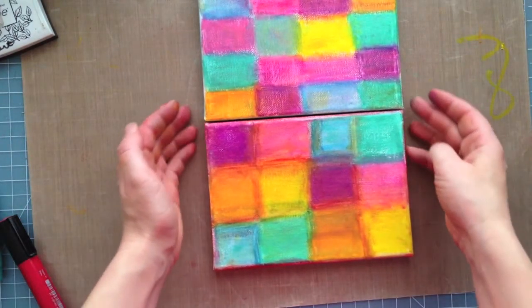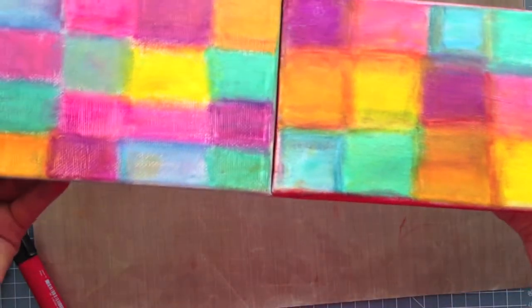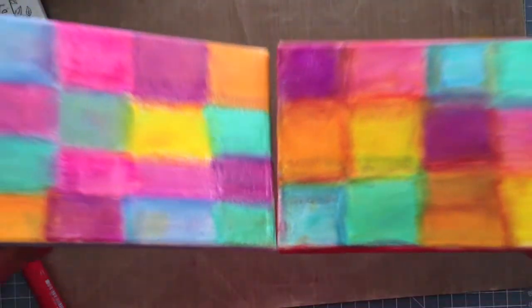Now the top one is actually primed with gesso, and the bottom one is primed with the whipped spackle. You can kind of see the difference. The gessoed one has more of the white showing through. It's got more texture, versus the whipped spackle, which seems to be a little bit smoother and creamier. I love them both. I think they're both wonderful, and I don't think you can go wrong with either one.